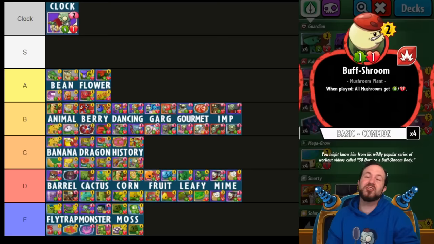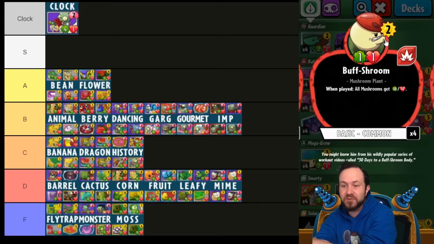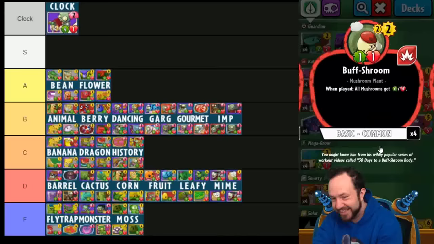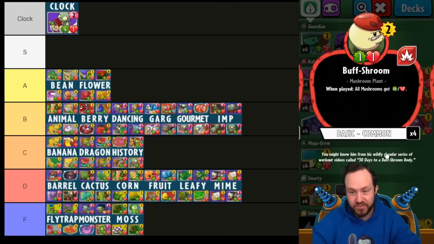Actually, very poor stats for a 2-drop, and then you really need to have a Shroom for 2 or a Puff Shroom for this to be good, and then buffing cards by 1/1, you need several of these for Buff Shroom to work. I would say overall, mushrooms really aren't a very good tribe to build synergy around.